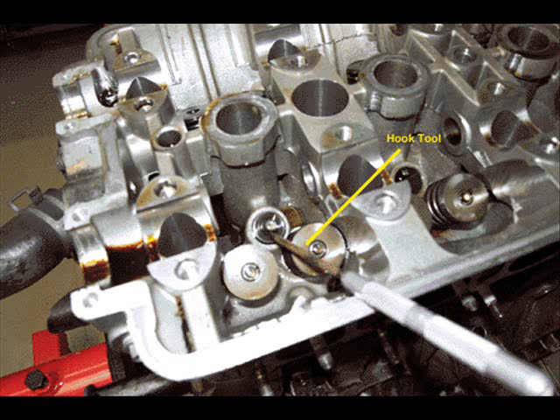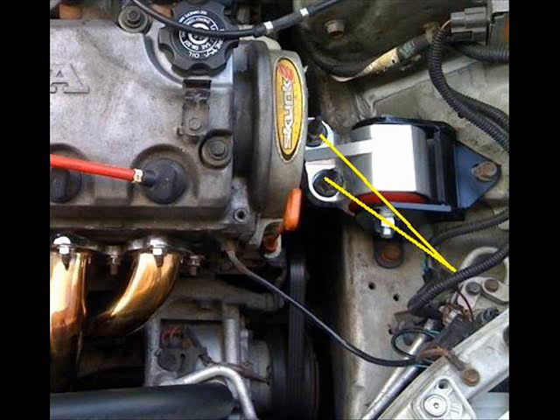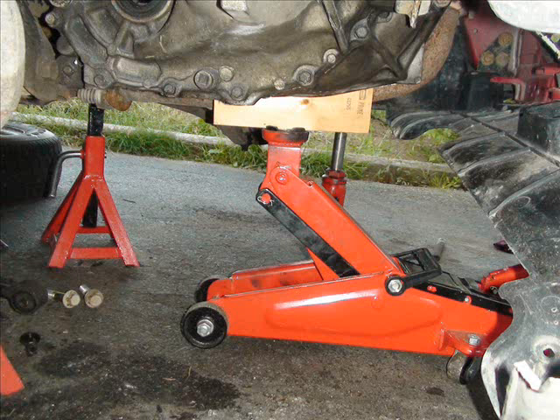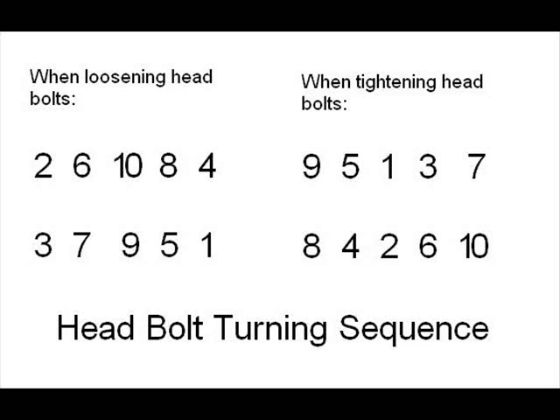Use the oil pan jack and jack the engine slightly until the engine weight is taken off the mounting bolts — this is visible by the mount just rising a little bit. The engine should not be pushing either up or down on the mounting bolts; if it moves a quarter of an inch up, that's enough to assume the weight is off. Find the engine mount that goes from the engine to the head and remove the bolts. The engine is now fully supported by the jack under the engine. By the way, it is pathetic to mount an engine on a car by attaching the engine mount to the head — please stop that, Honda.